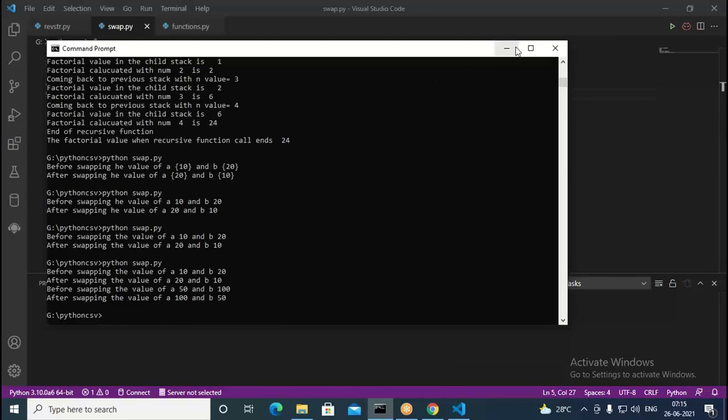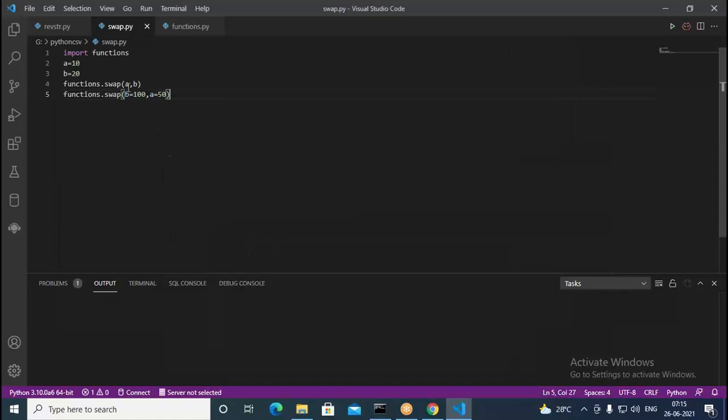So how am I passing in this? Initially, whenever you pass your value straight away, the first value is 10, the second value takes 20. But here I am now using named parameters. Whatever parameter name you have, you specify that here, then assign the value. And here also specify the parameter name, then assign the value. So like this, you can call the functions using named parameters. This is called the named parameter concept.